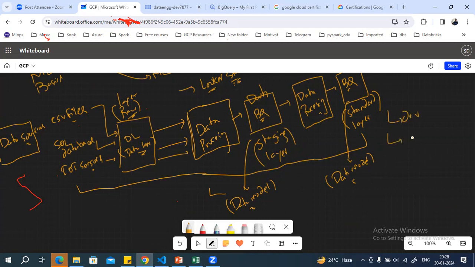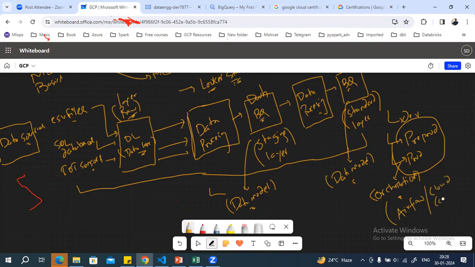Now in the next environment, whether it is pre-prod or the prod environment, we cannot manually trigger it. We need to have scheduling, right? We need to run the data pipeline on a schedule basis. So there we need the orchestration tool, where Airflow or Cloud Composer, both are the same thing, will come into the picture.